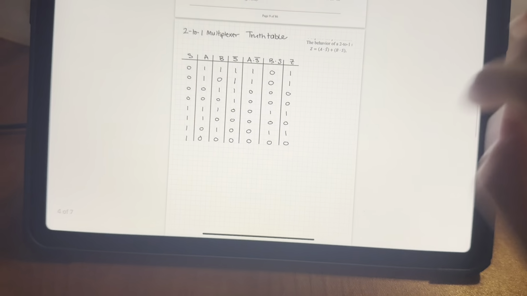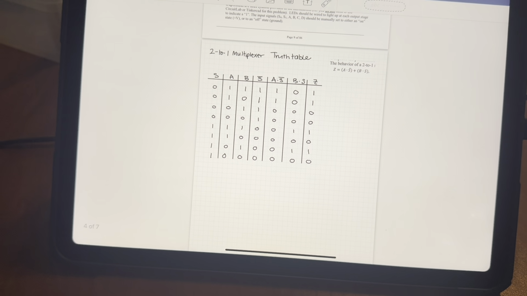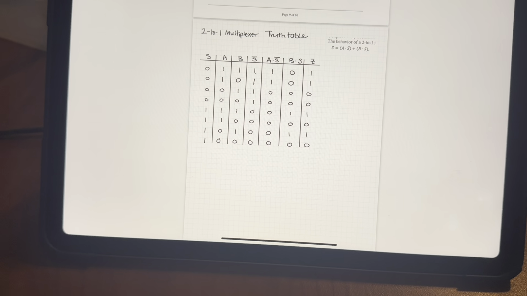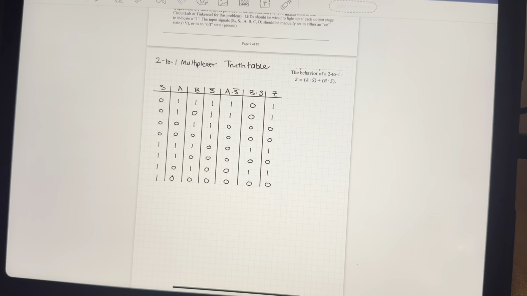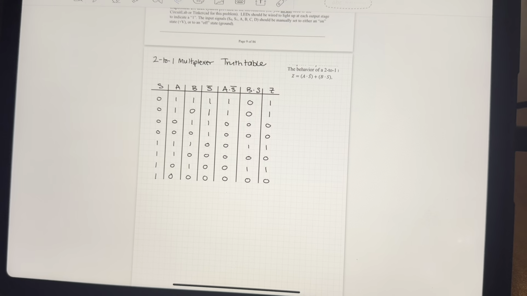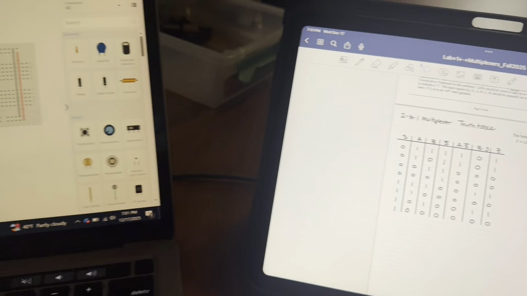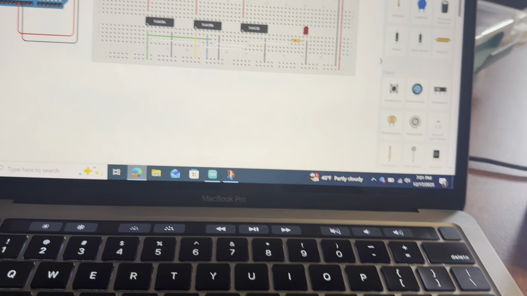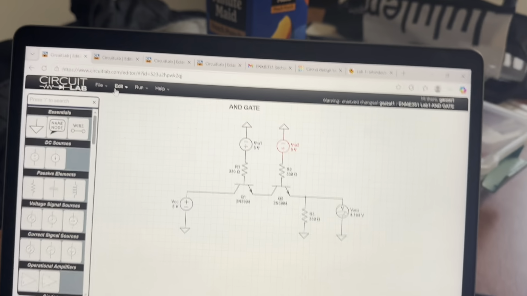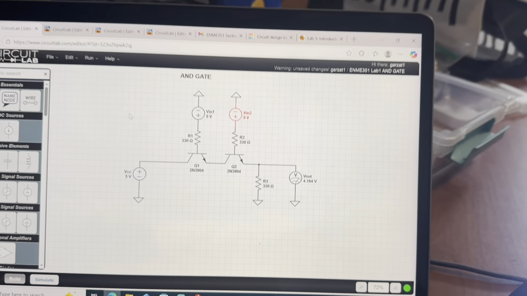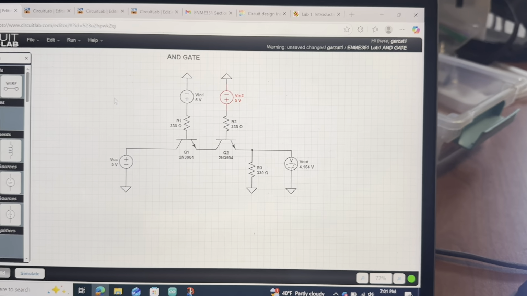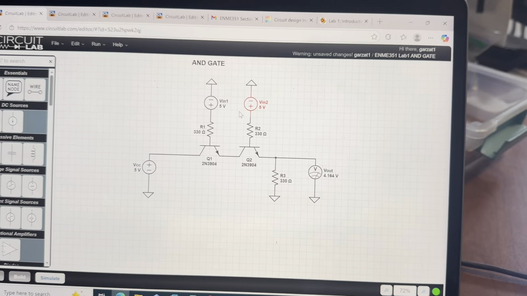Here we see that we have our selector, our input A, and our input B. And based on whether something is high or low, that will result in the output of Z for a 2-to-1 multiplexer. But taking a look here, we're just going to sidetrack and look into our gates that allow us to operate a 2-to-1 multiplexer. Here we have an AND gate.